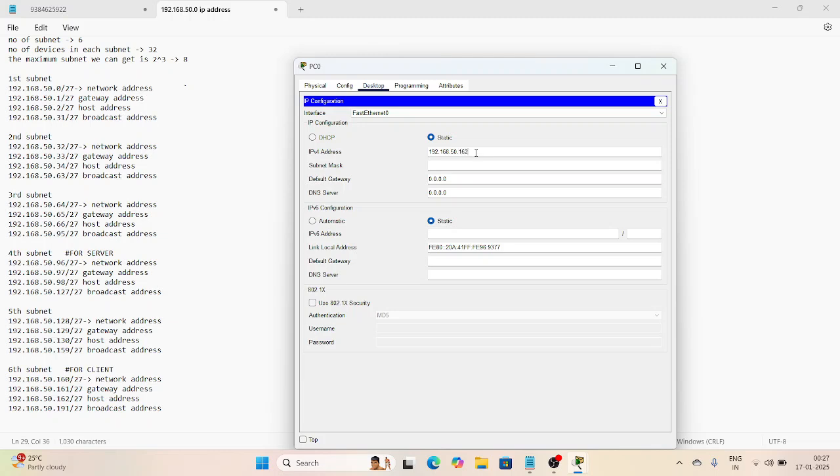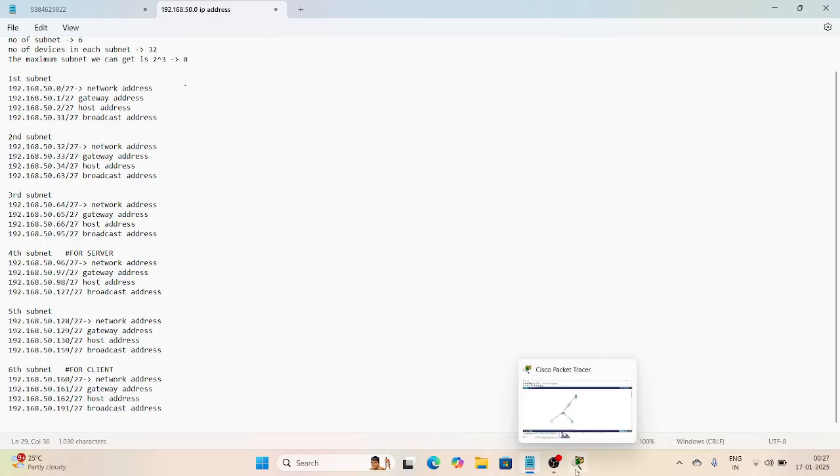In the subnet mask it will remain the same, 224. The default gateway, as we can see on the left, for the client is 161, so I will give it here, and the DNS server will remain 98, that is here.